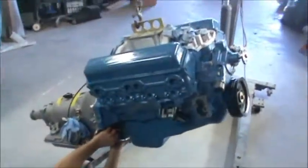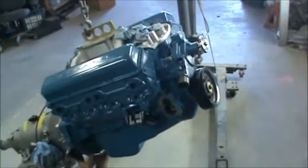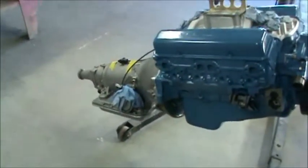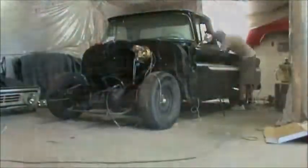So we're bolting a lot of different things on the engine, but we don't want to necessarily bolt everything on the engine. Generally, the least amount you have on there is going to be the easiest for you. But we're going to want to bolt up our torque converter, maybe get our plate on there, things like that. The more stuff you get on now, the easier it'll be.